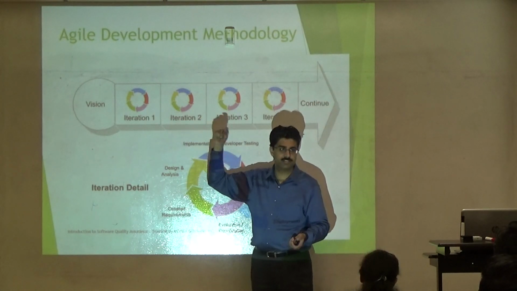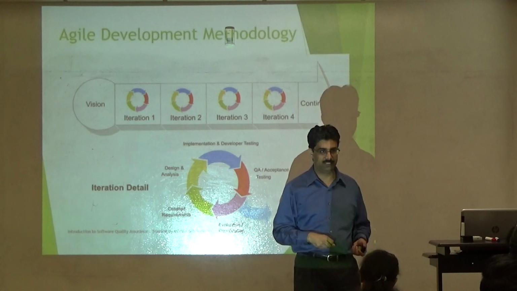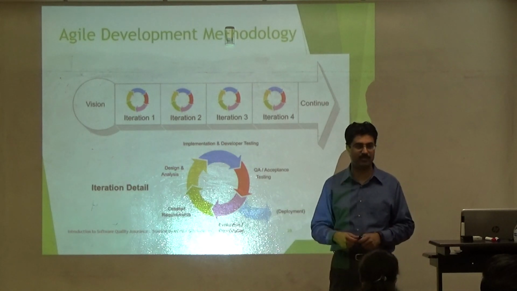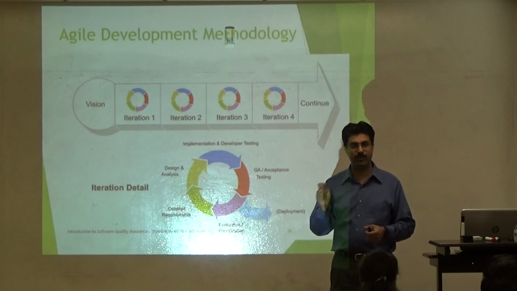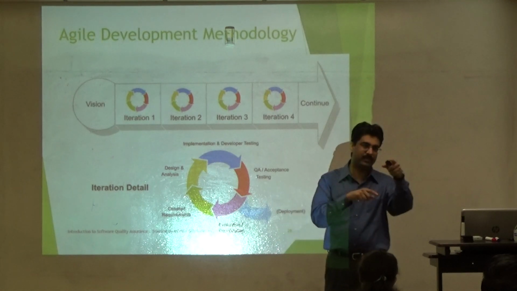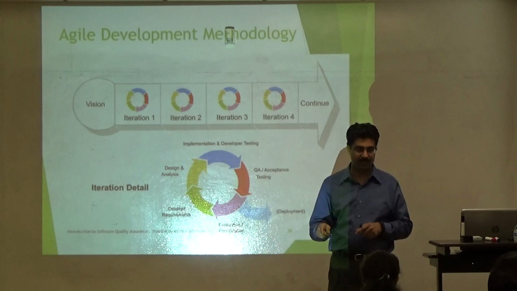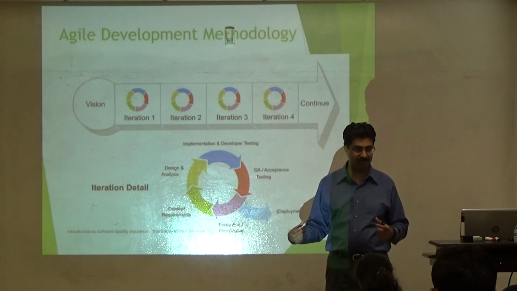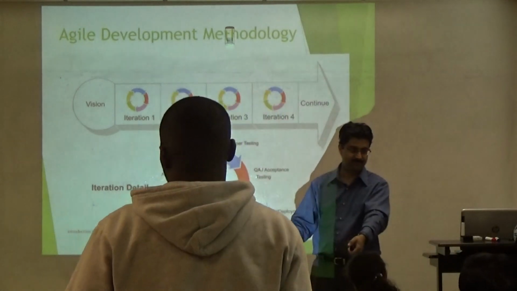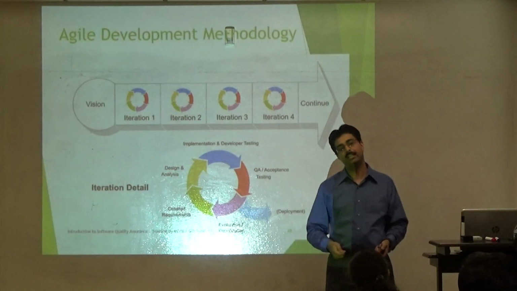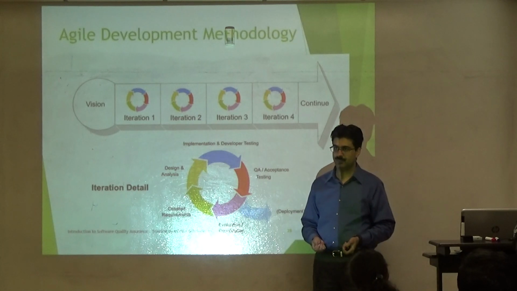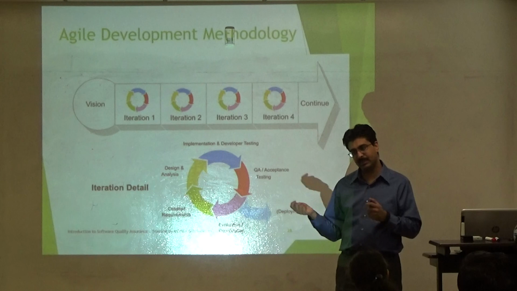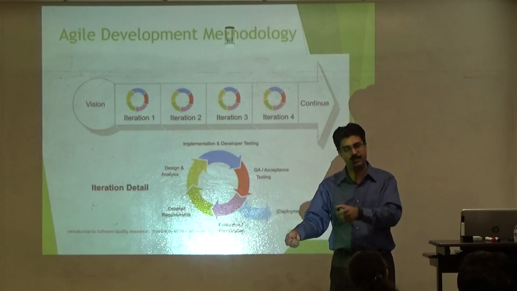Then in the second iteration, let's figure out what we want to do for next week. Let's do the same collaboration. Let's draw it on a drawing board. Now I'll ask the question, do you want it this way or this way? Herschel is not writing a big requirements document and saying, Philip, go build this. He comes with a vision that, hey, I want this. Then I ask him a whole bunch of questions, and he tells me, this is the way I want it, this is what I want, or this is right.